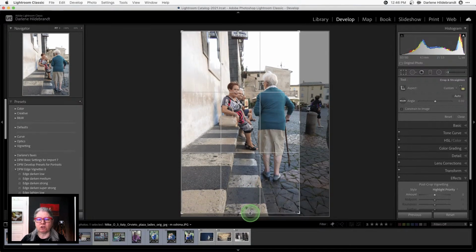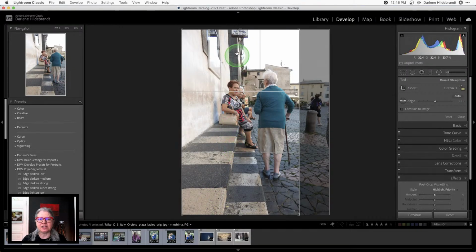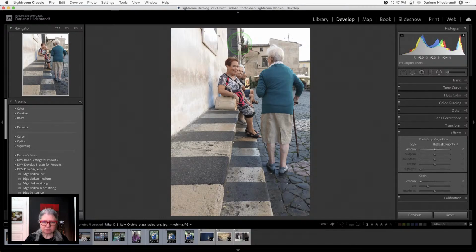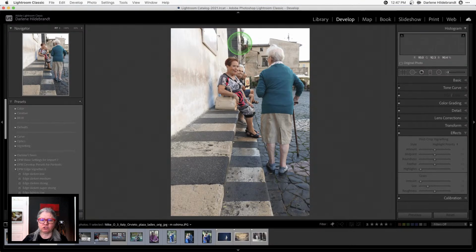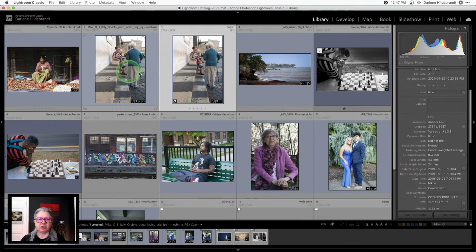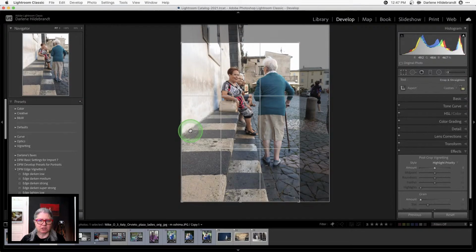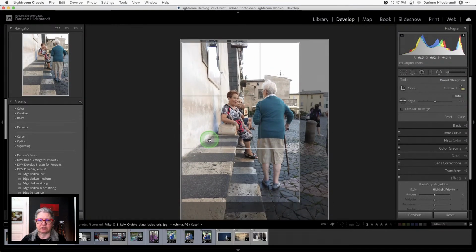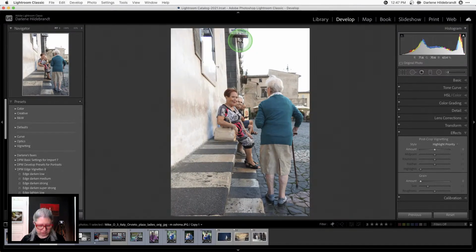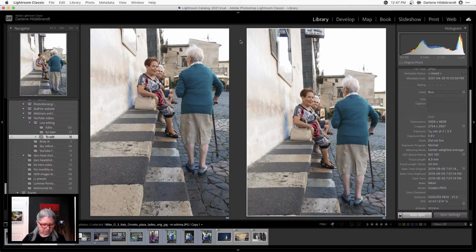However, when you have all of this foreground, it feels like the ladies are really far away. Let me just do a comparison for you, okay? So I'm just going to make a virtual copy, right? I just hit Command or Control apostrophe, and now you can see that I've got two versions of this image. All it does in Lightroom is make a copy, and I'm going to crop this one differently. I'm going to leave the top on this one and crop out the bottom, okay? Now let's look at these side by side, right?